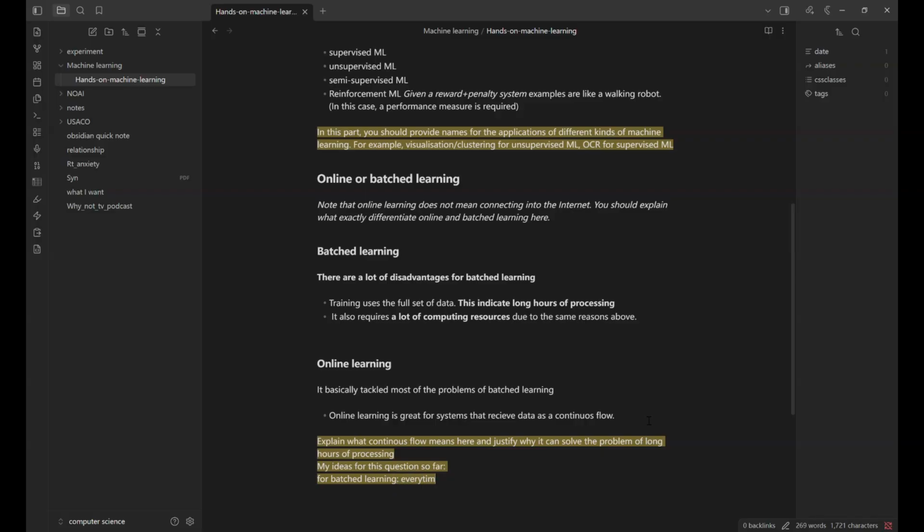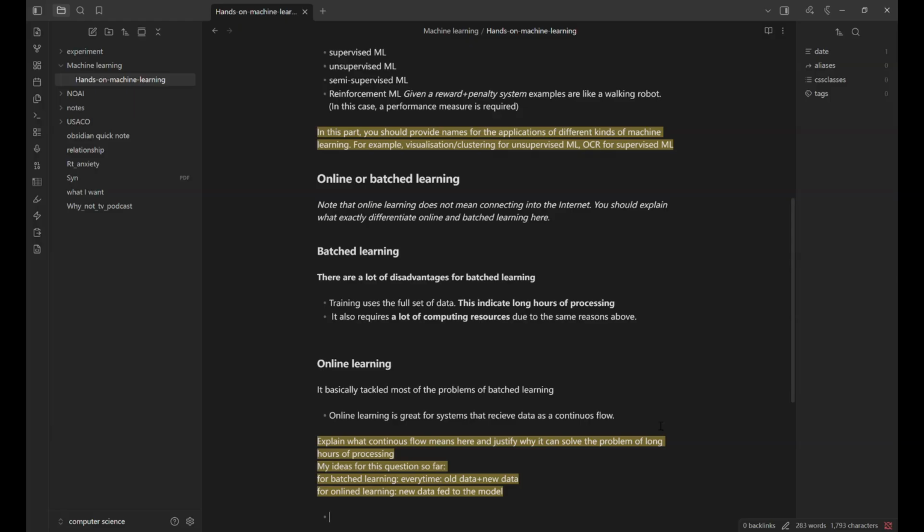For online learning, only new data is fed to the model.